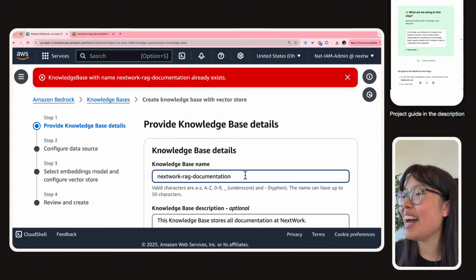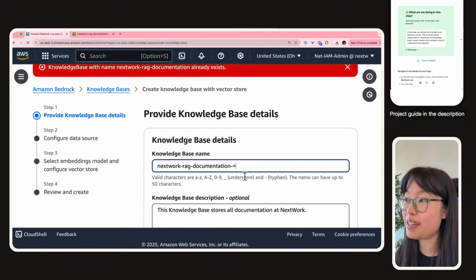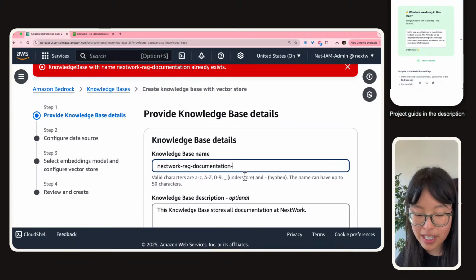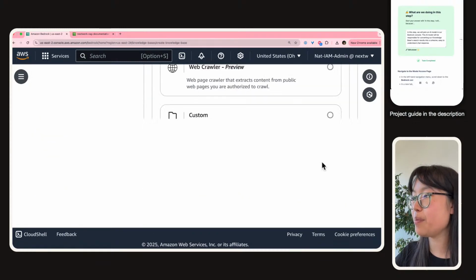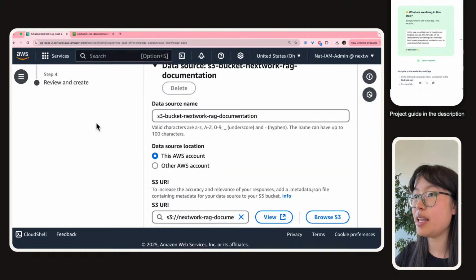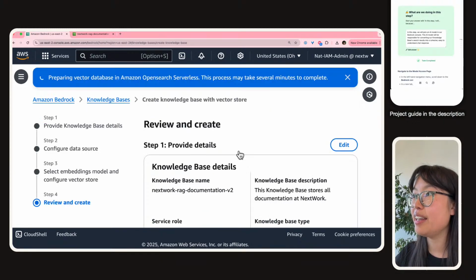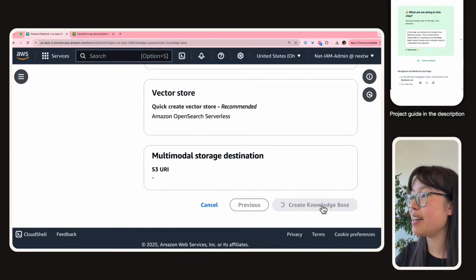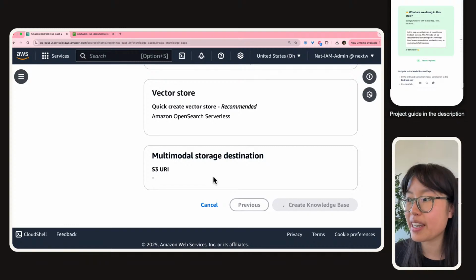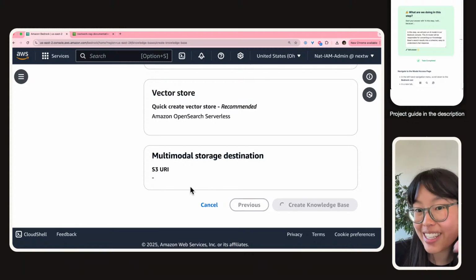So I'm going to update the name of this knowledge base so that we don't run into that error again. Next rec documentation v2 is going to be the new name. Let me just try to create my knowledge base now. Okay, this should work now. If it doesn't, we'll troubleshoot it together.